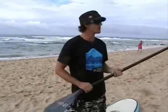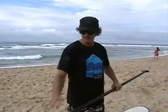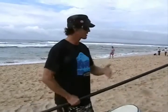First and foremost is being performance. We want a nice light paddle, okay? Lighter is going to mean that you're lifting less weight over the course of the day. If I had a paddle with 10 more ounces on it, after 1,000 strokes, that's 10,000 more ounces. That happens to be about 1,200 pounds for every 1,000 strokes you take. So that in and of itself is a lot less effort, makes it more efficient. It's going to give you more energy to have more fun at the end of the day.